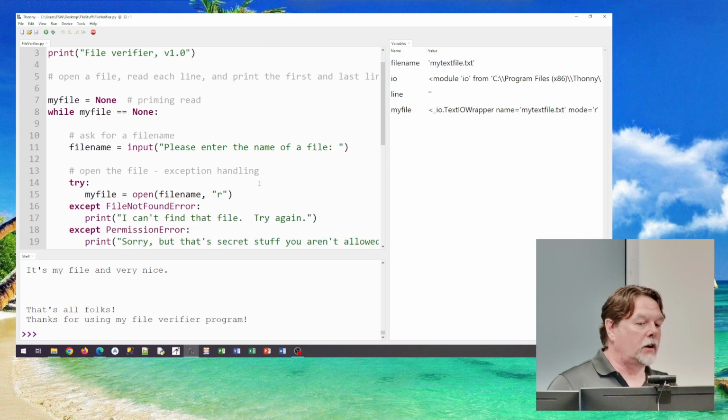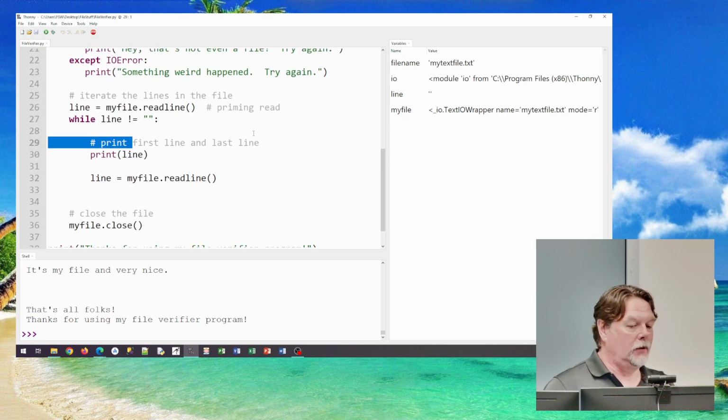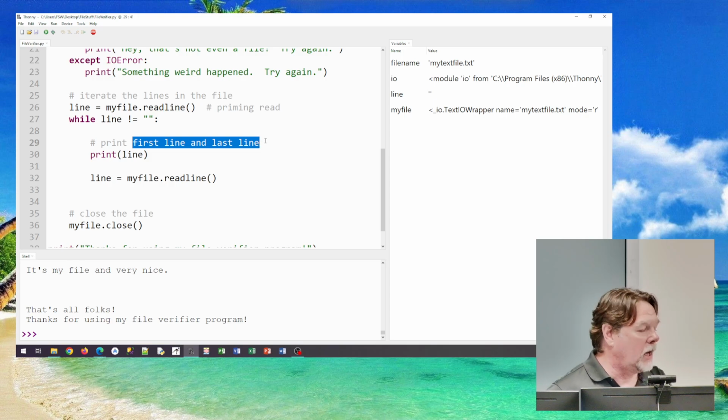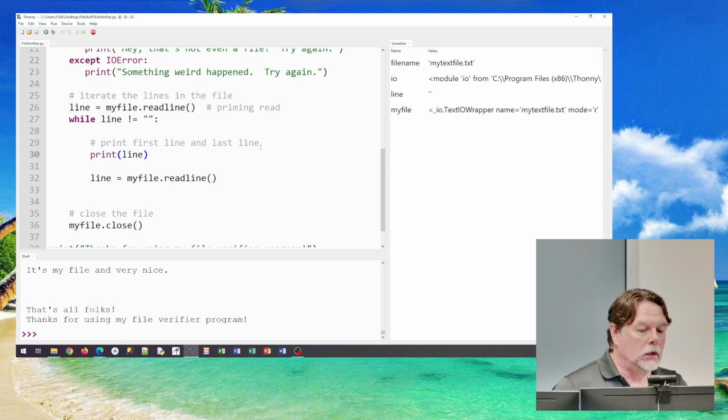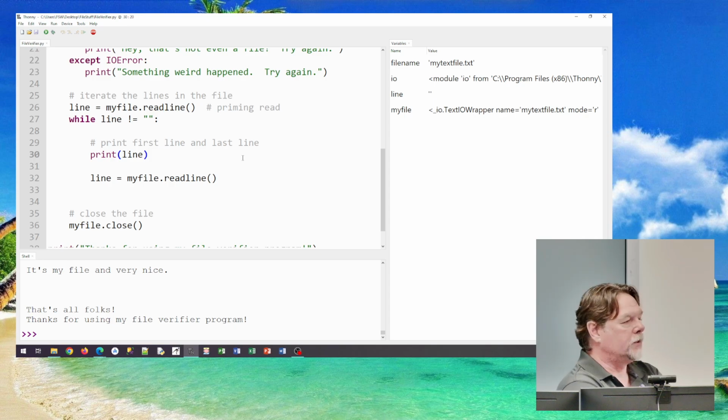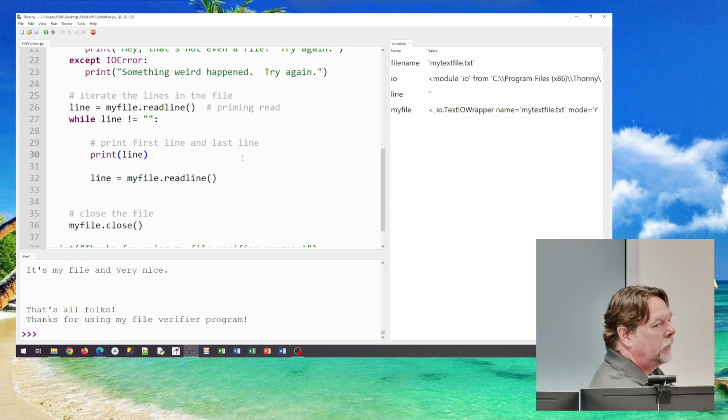Okay, so now I've got a program. It doesn't do what I wanted it to do, printing the first and the last line, but it does something. It prints every line. That's nice. Okay, so now how do we get the first and the last? We'll do the first one first. Anybody got any ideas? You're sitting there thinking about the pseudocode, you're thinking about your flow chart. I want to print the first line. How can I modify this loop so that it only prints the first line? Any thoughts?